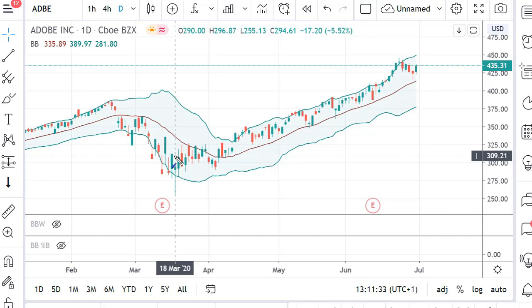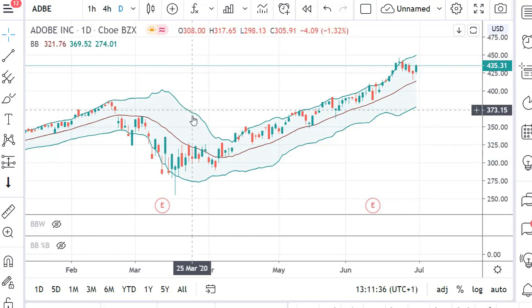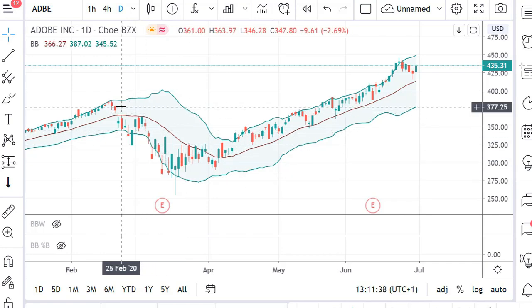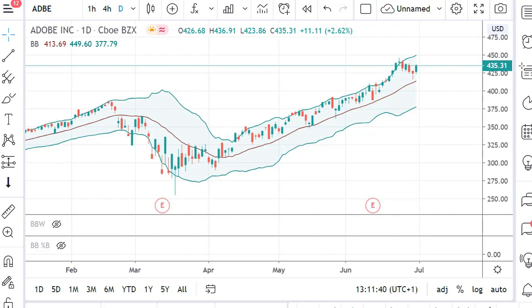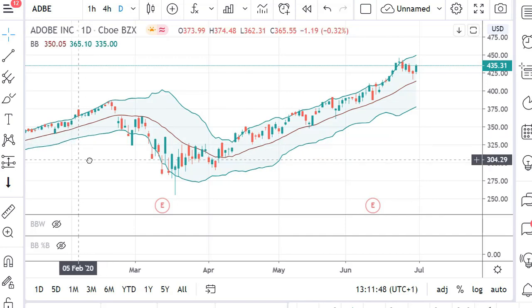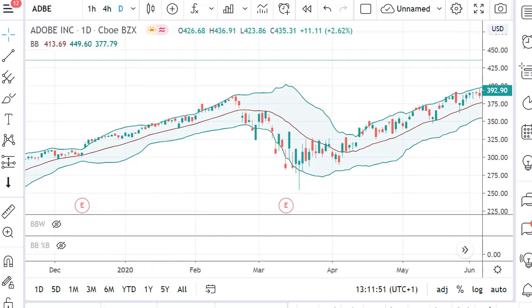But this is just the standard. You can see here, right now we have quite a wide band because the price is very volatile. You can see that at times when the prices are not moving a lot away from the 20 SMA, we can just have a look at it here. We can see that at times when the price is not very volatile, then the bands are very narrow. But all of a sudden, the price starts to move very volatilely here. And we can see at the same point that the bands have to expand.